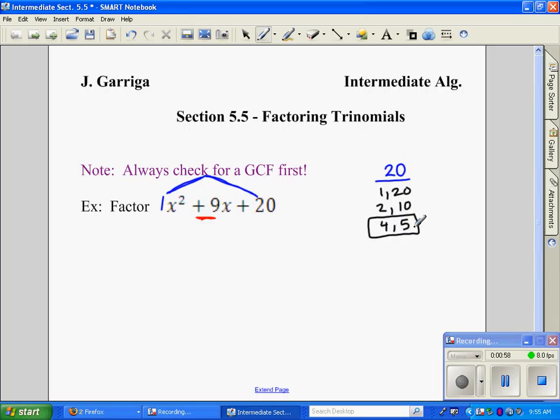So once you've determined your factors, then we're going to take the factors that we just got, and we're going to put them over this 1 and then this x. We're going to split this up, so that's a 1 and an x. So we don't really have to show the 1, it's a known 1 there. And then once you have that, you see if this fraction simplifies. Nothing simplifies, so therefore we write this bottoms up. So you x plus 4. And this one over here, you're going to get x plus 5. And this is factored form.